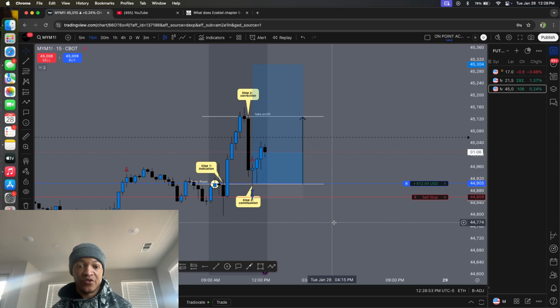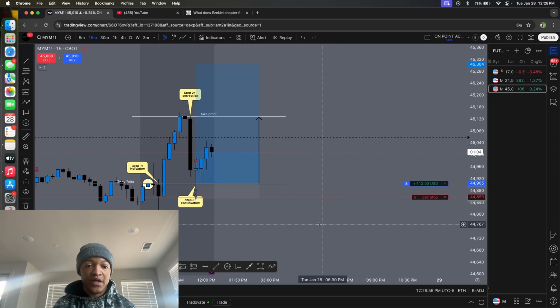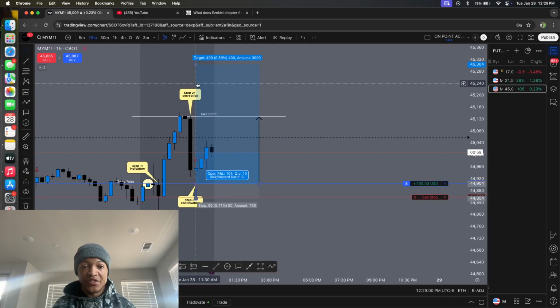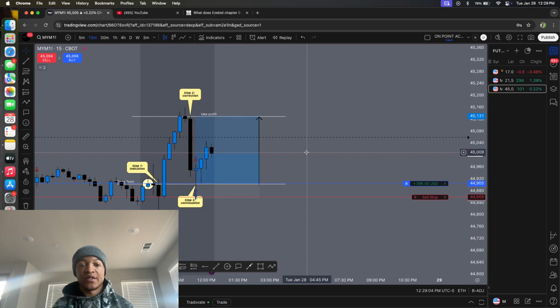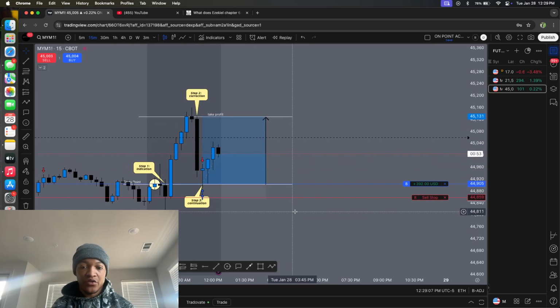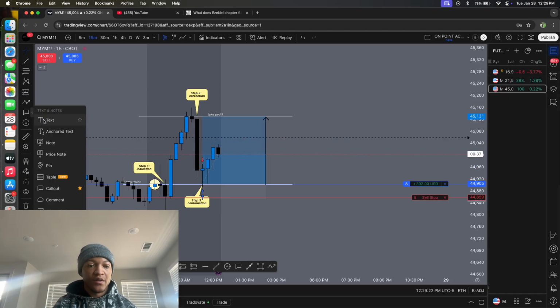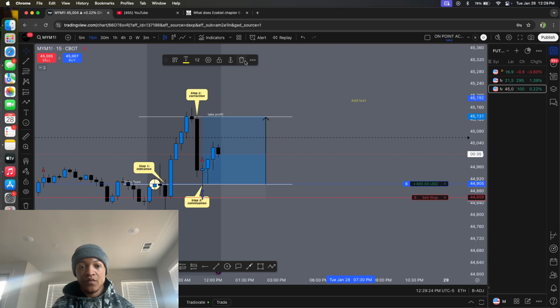It's a very simple 3-step strategy. I wait for my indication, get my correction, and take my continuation, and then I can peacefully sit and wait for the trade to hit my take profit. It's either I win or I lose. That's it, and that's the name of the game. You either win or you lose. All trading is finding an edge, using risk management, and then using that edge as a higher probability of one thing happening over another. And let me show you guys this here.